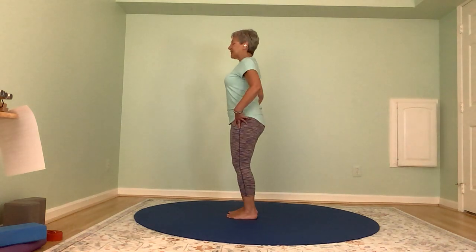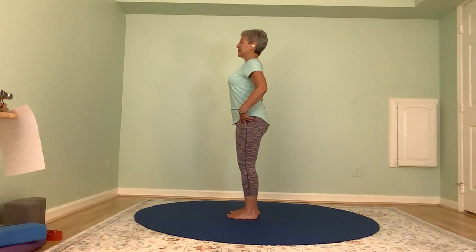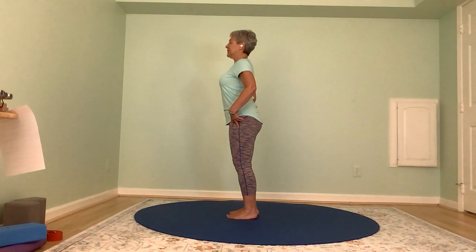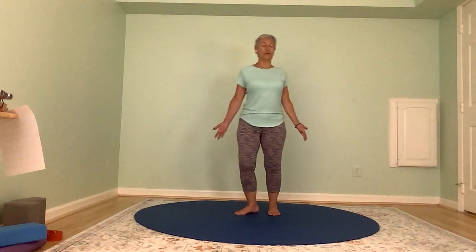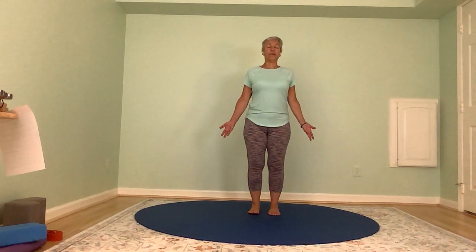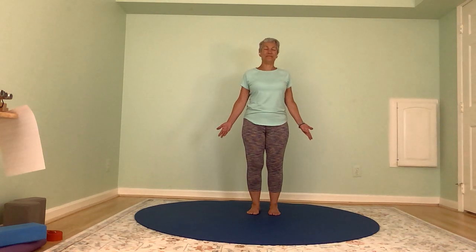Okay, start to line everything up. Hips over ankles, shoulders over hips, ears over shoulders, palms forward, heart open, and breathe. So first we work to just smooth out and settle the breath.